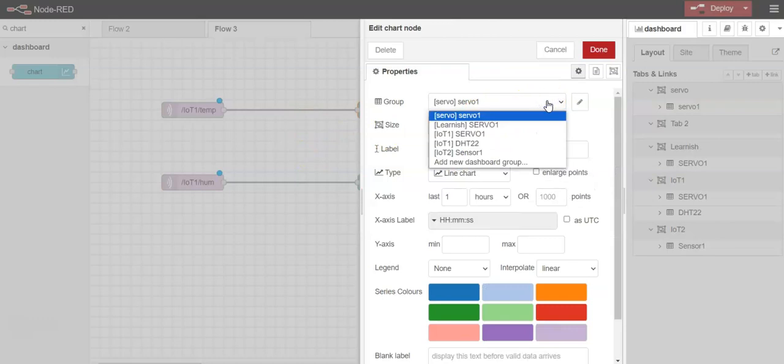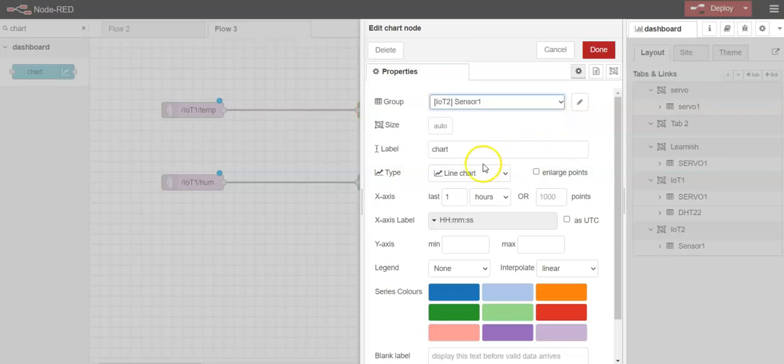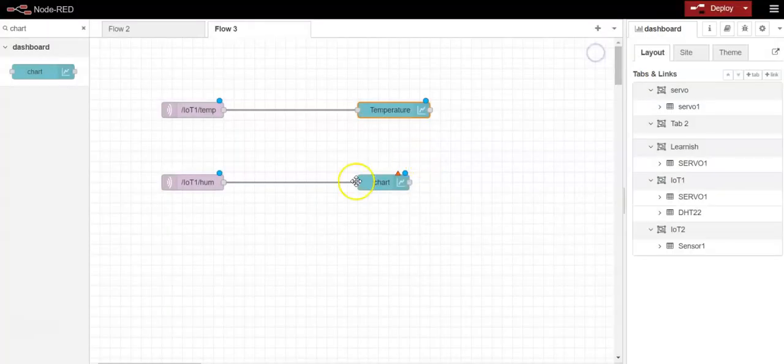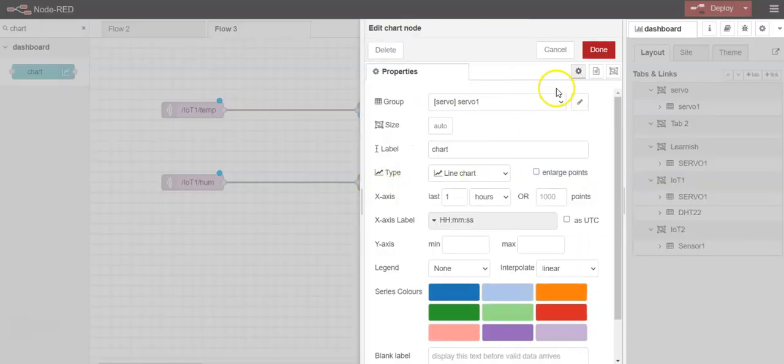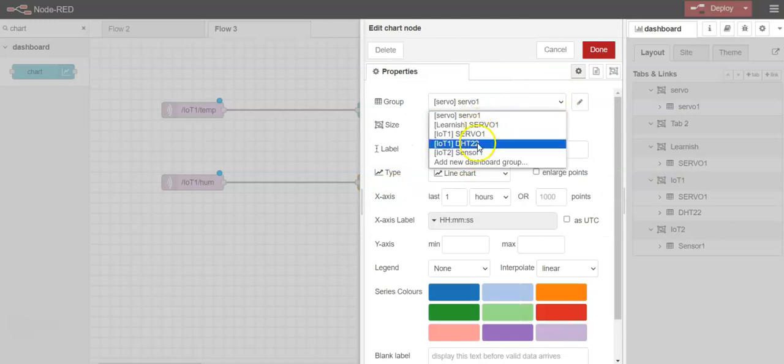Here, I will add it to our tab and group, and I can edit the name. The same for the second one.